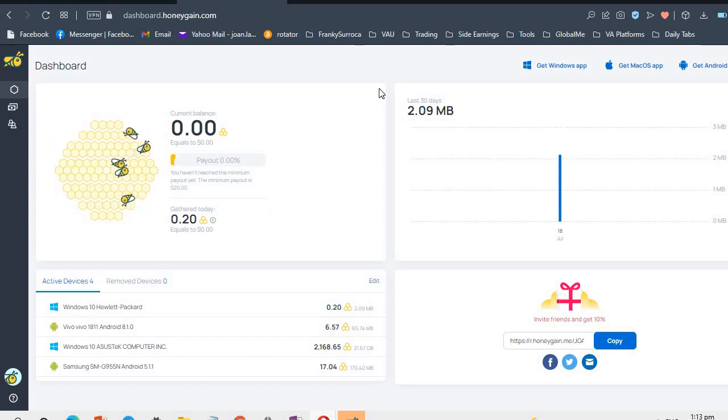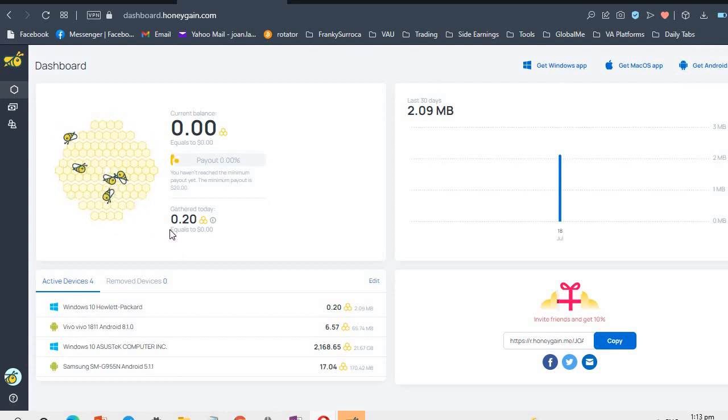So this is the dashboard, and once you're registered, you have this loaded up on your screen, and we have options to download specific applications for our different devices, like for Windows, for Mac, and for Android device, which you can see on this upper right side of the dashboard.